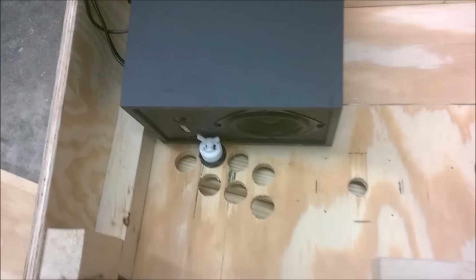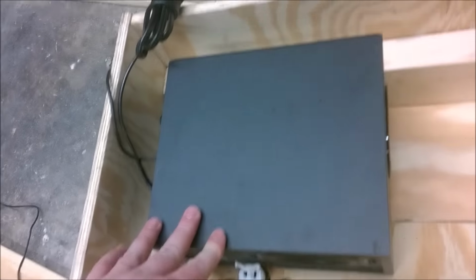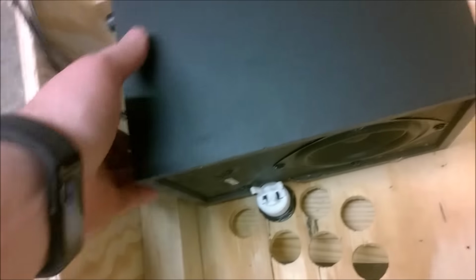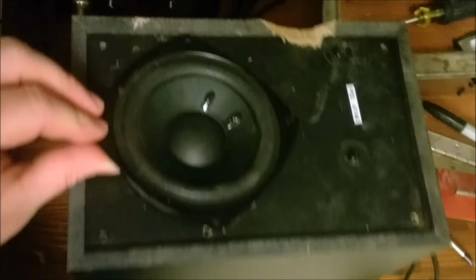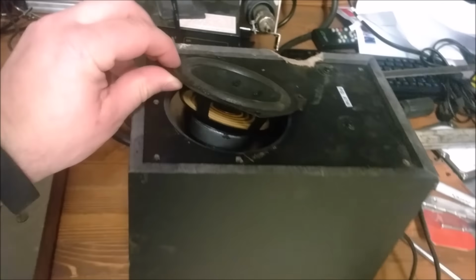So if I would have known the size that I was going to try to jam this in there, you can see it barely fits in there. So in order to hold this woofer in there, I decided I was just going to screw into it. So I took a peek in there to make sure that I wasn't going to screw into a circuit board or something.